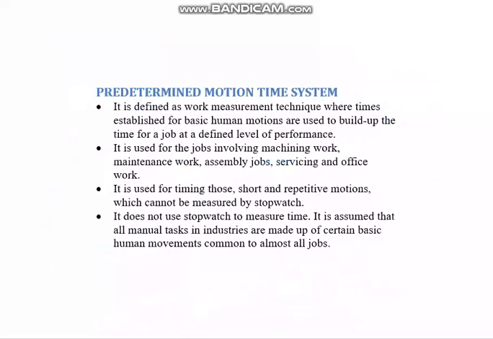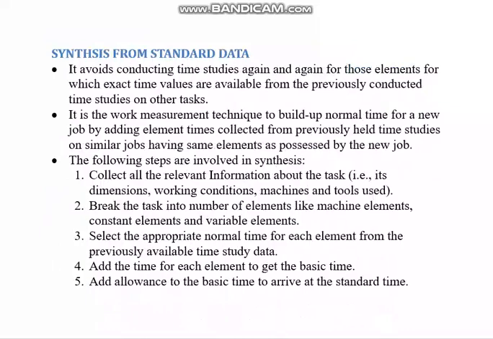This is the fourth one, and the fifth one is synthesis from standard data. See, synthesis from standard data avoids conducting time studies again and again for those elements for which exact time values are available from previously conducted time studies on other tasks. You see, if you have an office of time study and method study, it is unnecessary to keep conducting time studies again and again, because the same elements are present in all tasks.